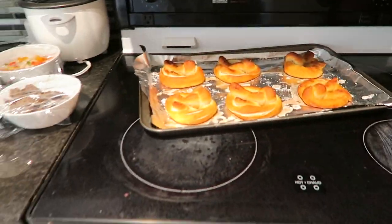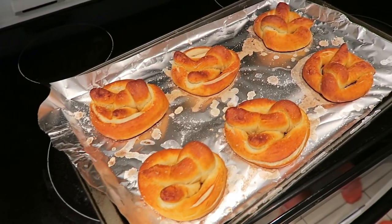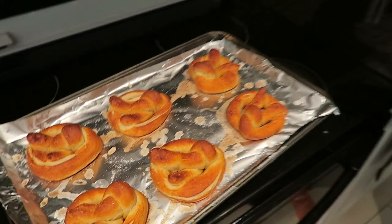Watch out, I don't want to bring you. Oh my god, they look scrumptious. We have to take pictures. Scrumptious. Y'all see me? Scrumptious. Mmm.